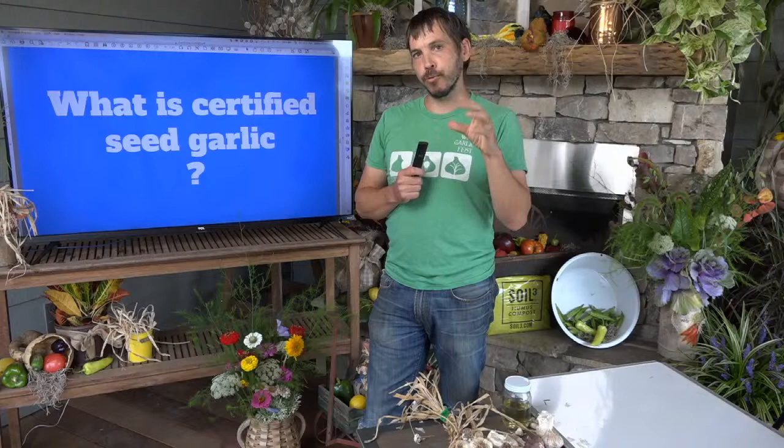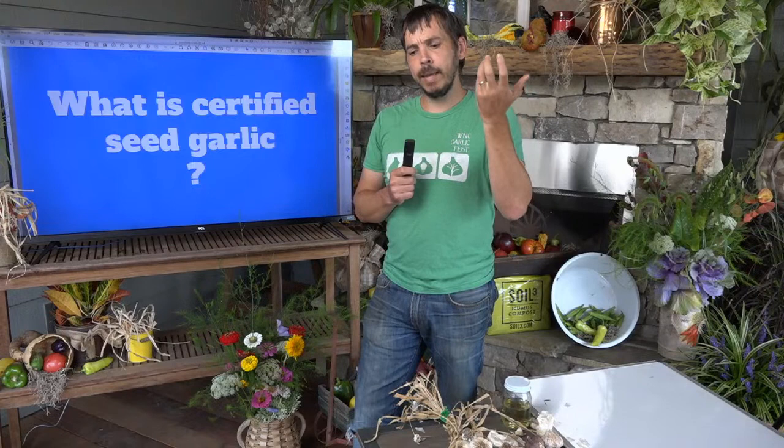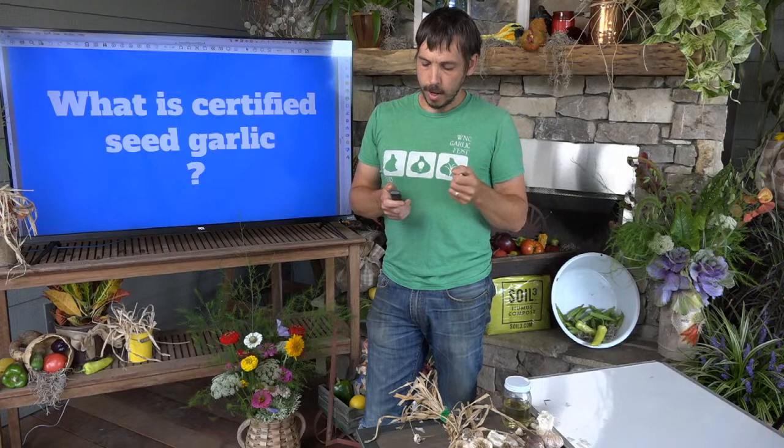And I know there's a lot of people out there who'll be like, but I put my store-bought garlic on the shelf and it sprouted just fine. Even if it then sprouts, it's probably going to be a delayed sprouting. And then once it does sprout, it's probably going to have slightly less vigor than a true seed garlic that is being grown with the intention of being planted to grow more garlic. So I strongly recommend you go that route.